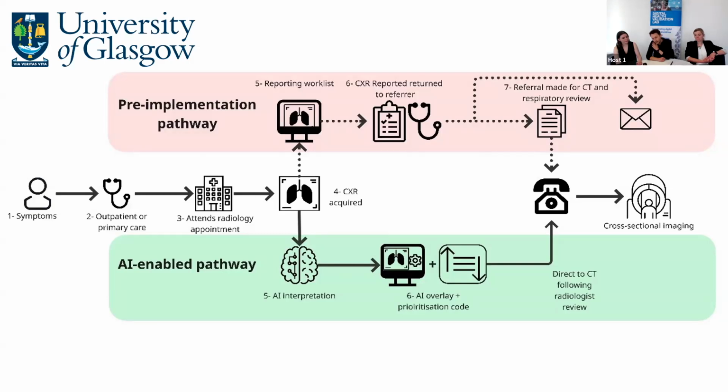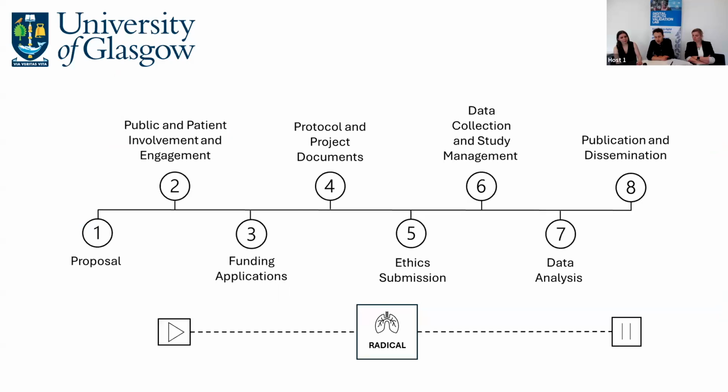And we've also, similar to the PPIE style work, got qualitative interviews capturing patient and staff perspectives and understanding how acceptable it is to use a technology like this in our lung cancer pathway. So we're quite mature in this, and this is a good example of a mature company approaching the DHVL with a specific request, which was a large-scale prospective evaluation.